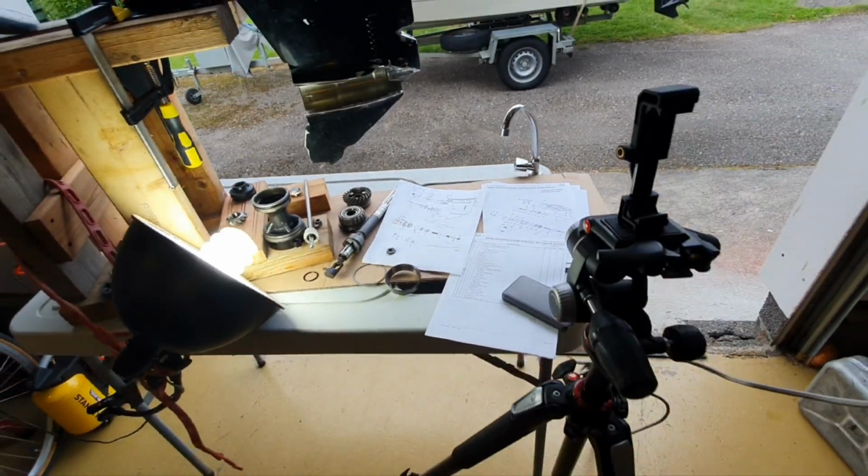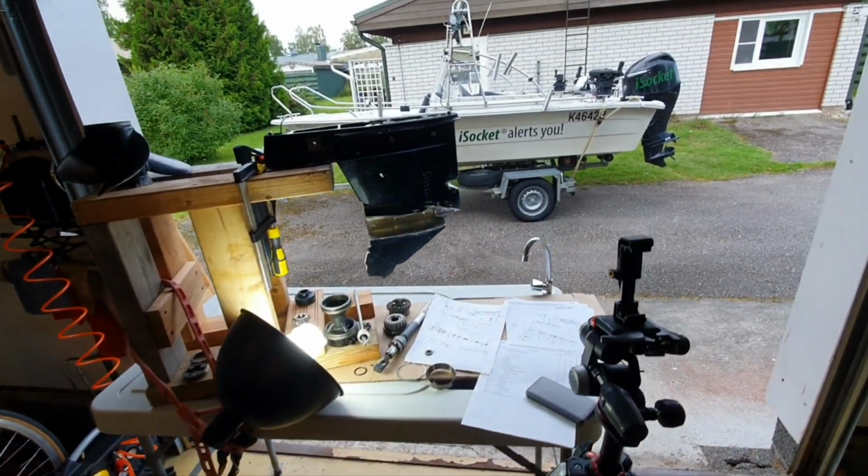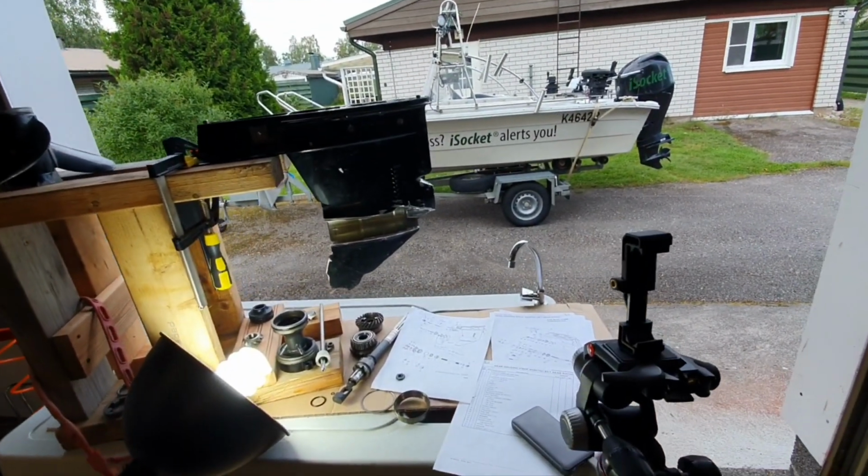That's the setup. No guys, I'm not the blogger. I'm just hiding from the rain here because the storm is promised.